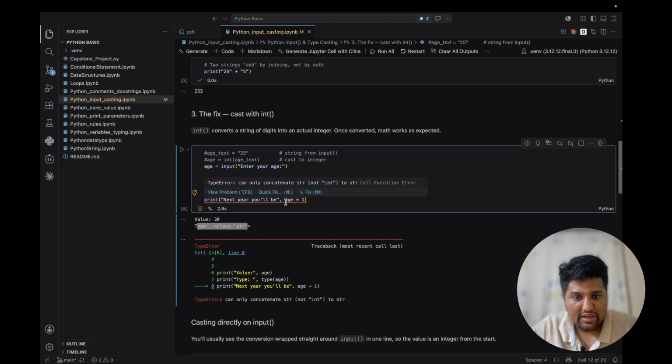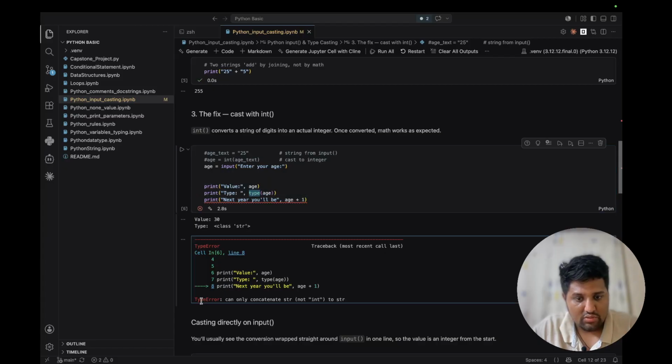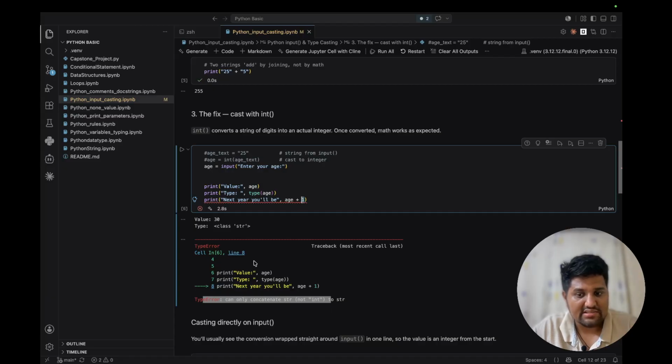What we are doing next is: next year you will be age plus 1. So the age which is coming is a string, and we are adding plus 1. It won't do plus 1 because it is a string and here it is an integer. That is why it generates an error. So that is why we have to do typecasting.